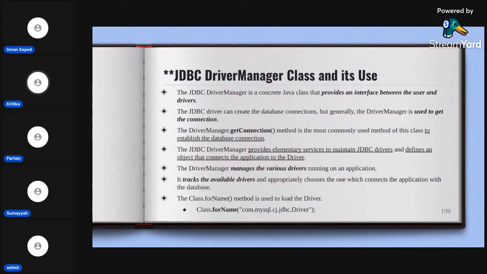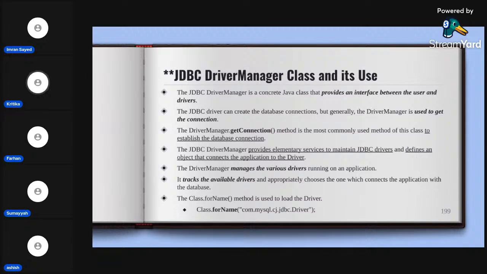So user and drivers, then the connection between them, then the DriverManager.getConnection method. And then it provides elementary services to maintain JDBC drivers and defines an object that connects the application to the driver. Basically the app.